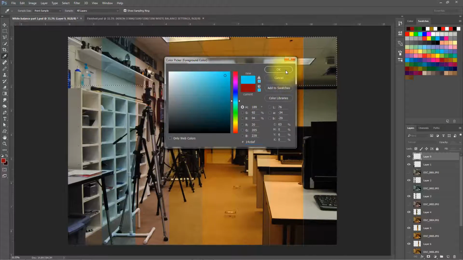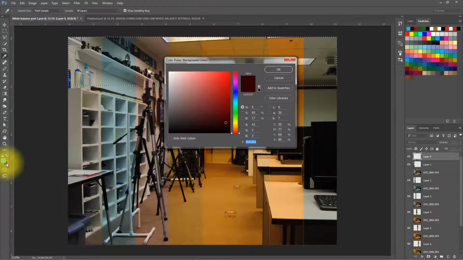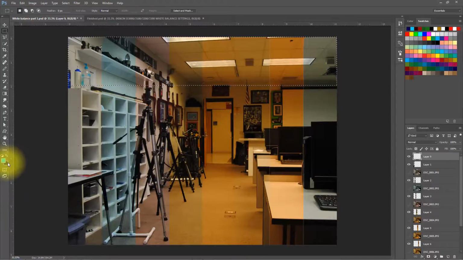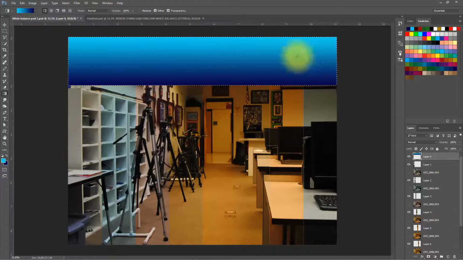So if I pick a light blue, I'll click OK. Now you'll see right here my box changed to that light blue. I'm going to click down here. Now maybe I want to go with a dark blue for my other color. So now I've got a light blue and a dark blue. If I come up here to my gradient tool, select the gradient tool, click at the bottom and drag straight up and let go. And now I've got this really nice gradient. However, I want my dark color to be on the bottom, so I'm going to start at the top and drag it down, and that should give me my dark blue at the bottom and my light blue at the top. All right, now that we have our top banner, we can start putting our icons in.